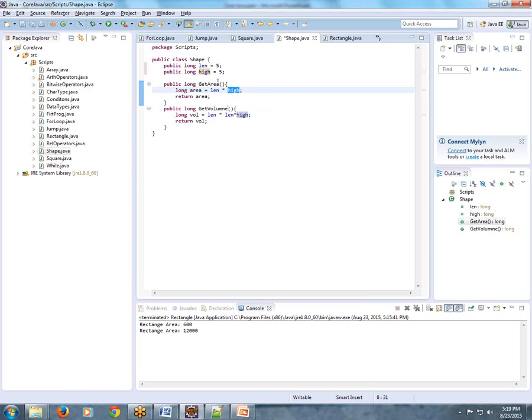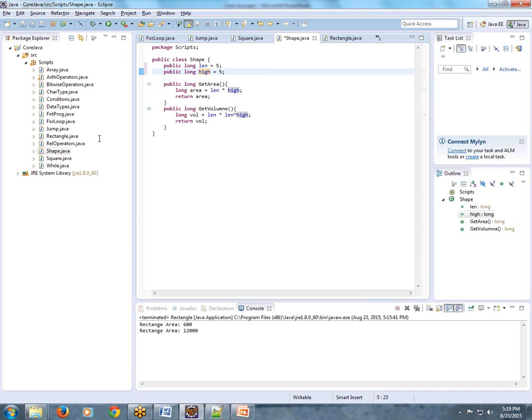That means not the class value. It will take the value from its object. Understand? Whichever object is calling this method, from that object it will take the value. Not this 5 or that 5, or some other object's values. It will take the value from the corresponding object.